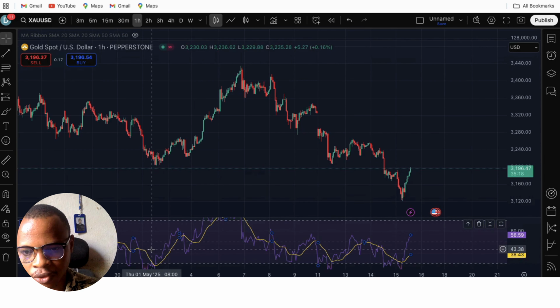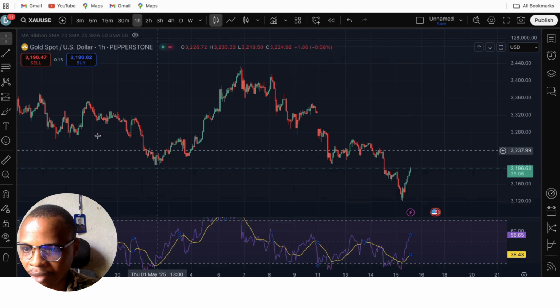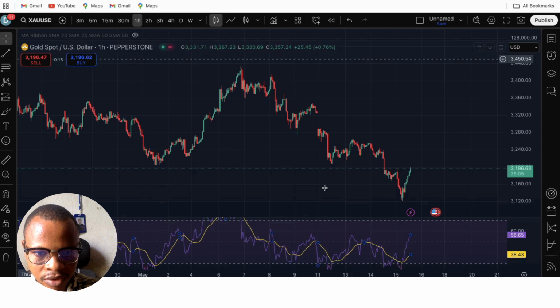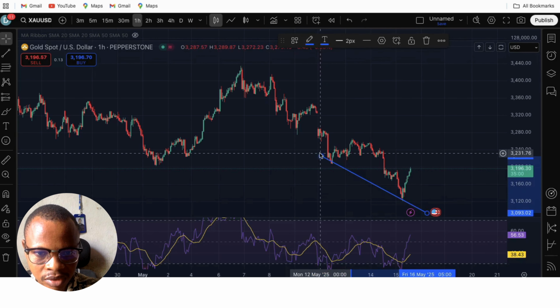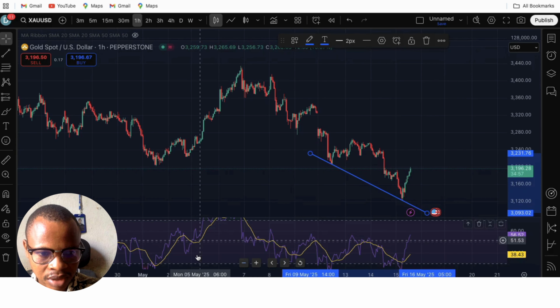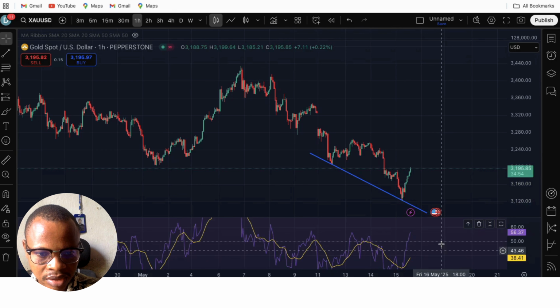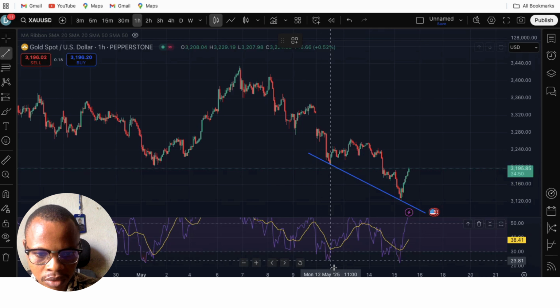Let me give you guys an instance. Right here, you have RSI. You see, you have something like this at this particular spot. So you guys can see what happened. The chart basically is going down, isn't it? Now look at your RSI and look at what we have in the RSI here. You guys can see our RSI has an equal low.